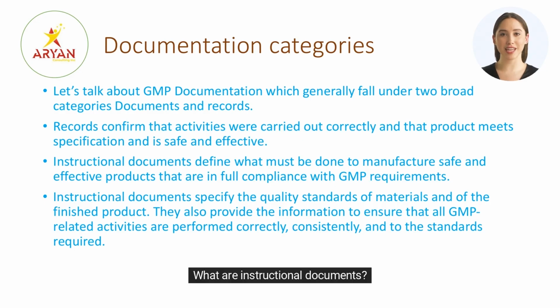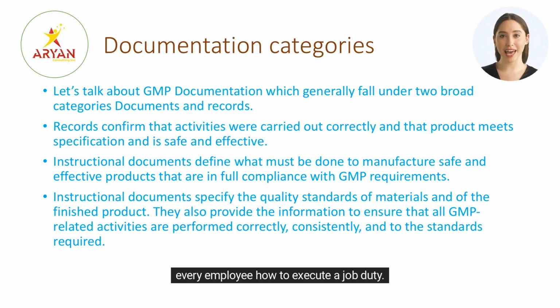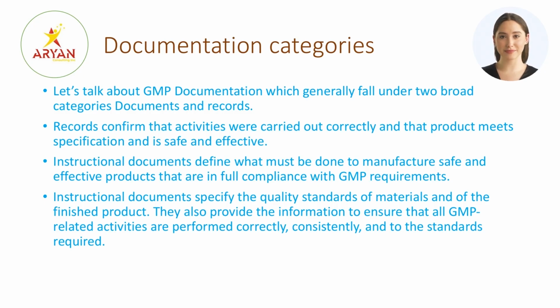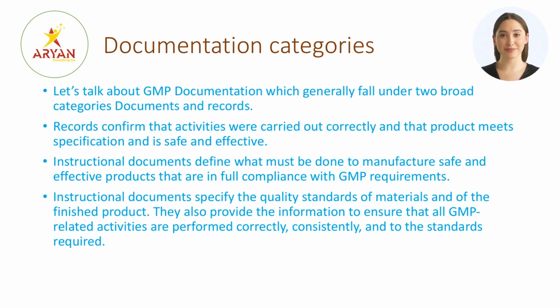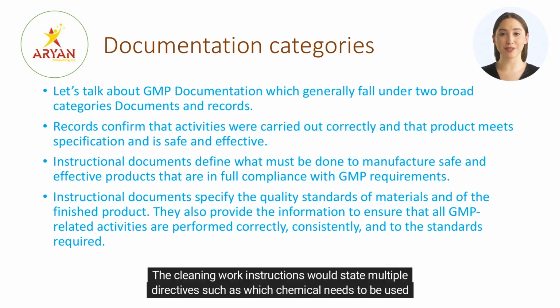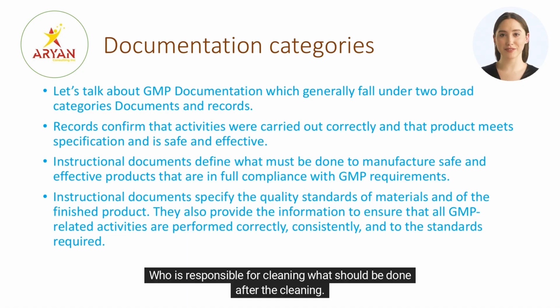What are instructional documents? Generally, in this industry there are standard operating procedures and work instructions to tell each and every employee how to execute a job duty. For example, there are work instructions on how to clean a room where a drug needs to be formulated. The cleaning work instructions would state multiple directives such as which chemical needs to be used and where to get it, who is responsible for cleaning, and what should be done after the cleaning.